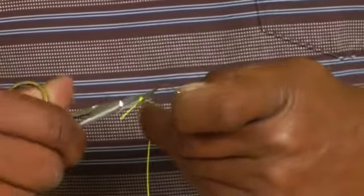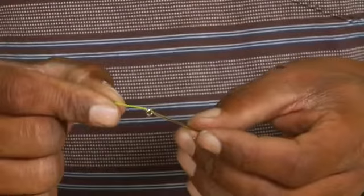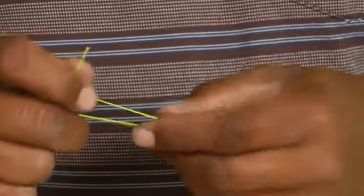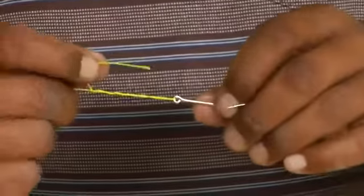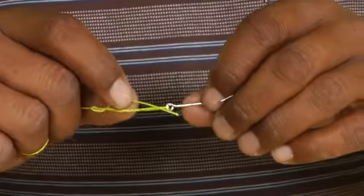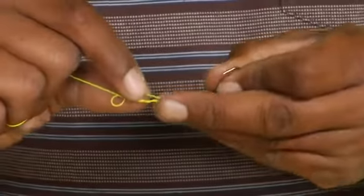We'll clip that off and do that again for you real quick here. Probably the easiest one to tie and pretty strong. Okay, go through. 1, 2, 3, 4, 5. Remember, you can do more, you can do less, depending on the thickness of the material. Back through the hole and pull it tight after we wet it, of course. That's your clinch knot.